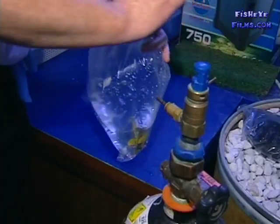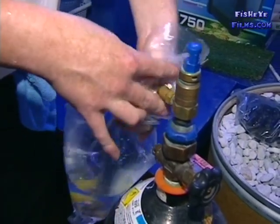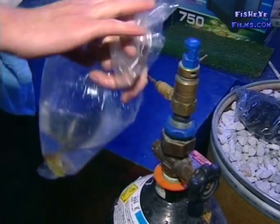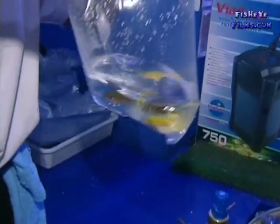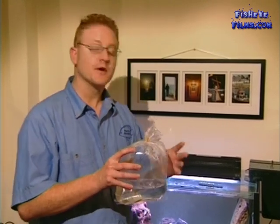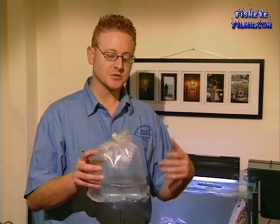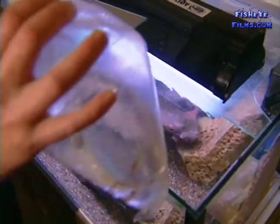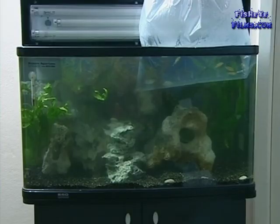If you're going to be traveling for more than a couple of hours, it's good to insist that they put some oxygen in with the air in the bag, and that'll give you up to a couple of days. Once you get your fish home, you're going to have to acclimatize them, which is to adjust the temperature in the bag to the temperature in the aquarium. So float the unopened bag in the top of the aquarium for about 15 minutes.